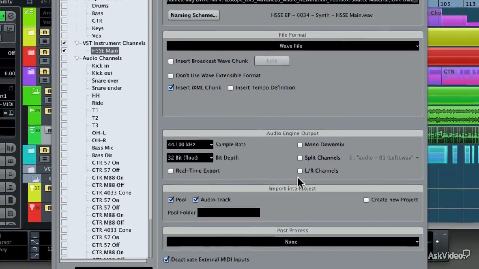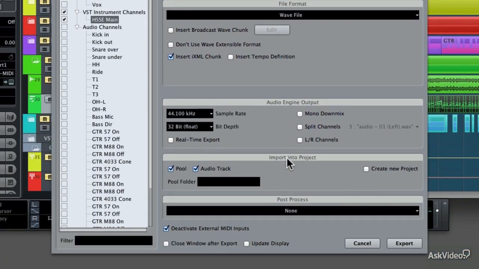And then I'm also going to check a couple of these boxes in the Import into Project settings, mainly the audio track, because we're going to want this creating an audio track during the process because we want it to be in time and right inside of our project window. So when you enable the audio track setting, you also get the pool enabled. You can't select audio track without it automatically selecting the pool.